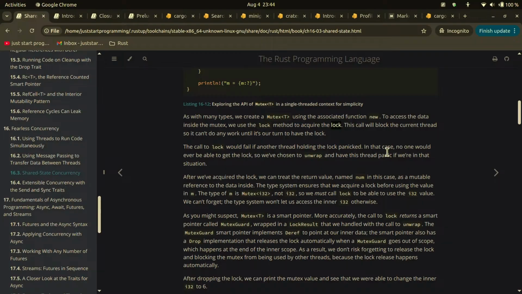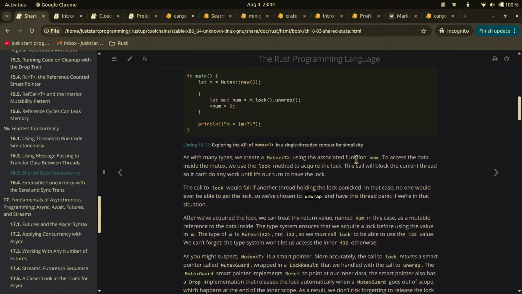In that case, no one would ever be able to get the lock, so we've chosen to unwrap and have this thread panic if we're in that situation. So it will fail if another thread holding the lock panics.